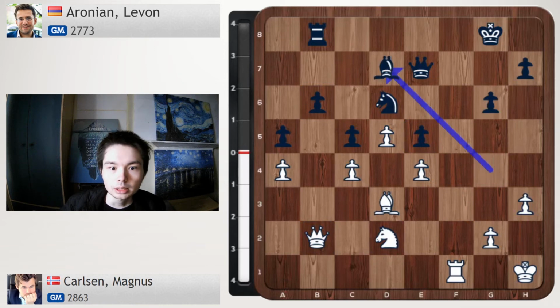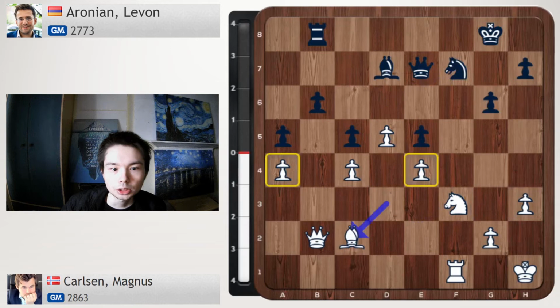h3, bishop d7, and that's why the knight can come back to f3. h3 is a cool move, also giving the king a bit of room. Knight f7 and bishop c2. So we're guarding a4 and e4. And in this position, black is fine. I wouldn't mind taking black's position here.